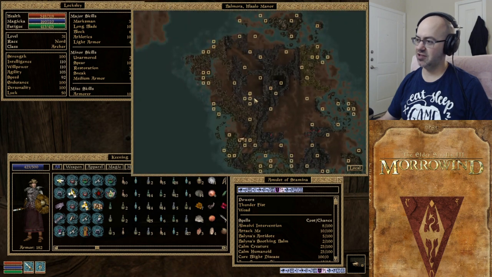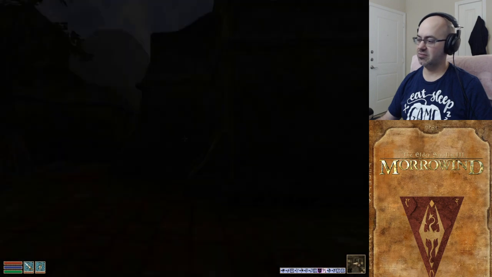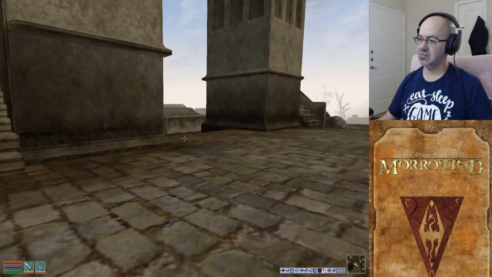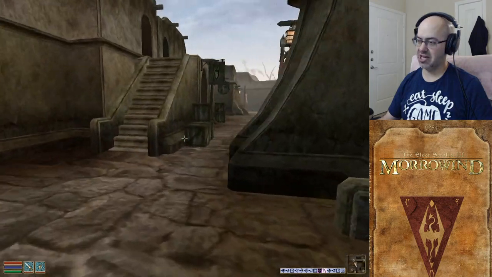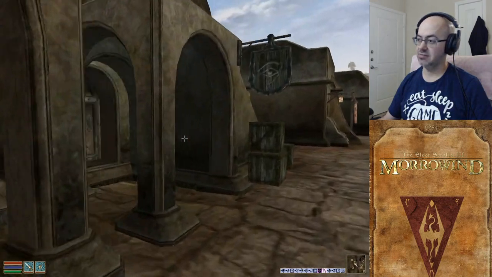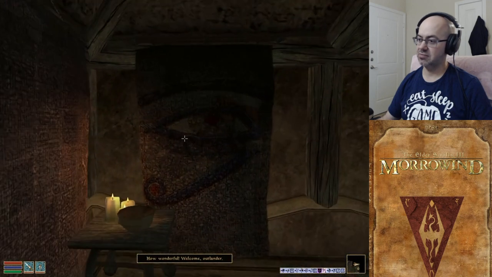We want to get back to... Okay, well, how do we get back there first? Aldrun is probably the fastest way, and then just behind the thing and up over the wall.